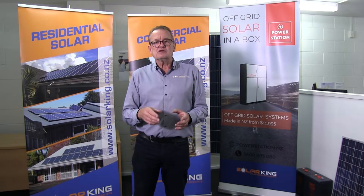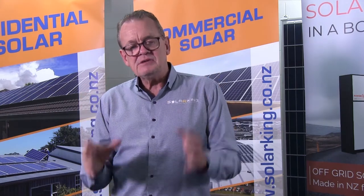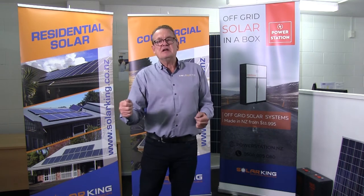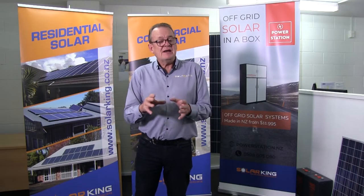Batteries for solar are different to other types of batteries generally speaking. A solar battery is what's called a deep cycle battery. A deep cycle battery is designed so that it will store energy and allow you to draw that energy over quite a long period of time at a decent amount of amperage, to run your home as it needs it. That's totally different to an automotive battery, which is designed to give a large amount of power for a very short period of time to fire up your starter motor. A deep cycle battery provides a long drawn-out period of power overnight to feed your house.